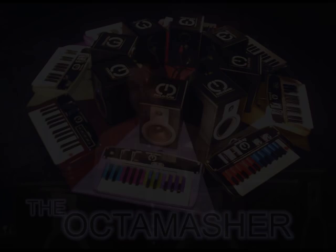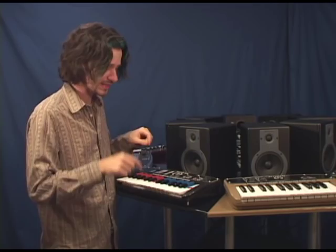This is the Octamasher. The Octamasher is an interactive audio installation that lets 8 people come together and make music. Each one of these stations is an individual instrument that I've designed. They all control music in sort of unconventional ways. It lets you play songs or loops instead of notes.